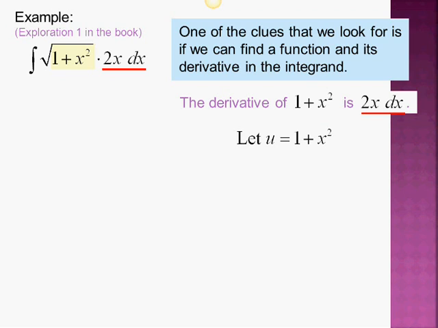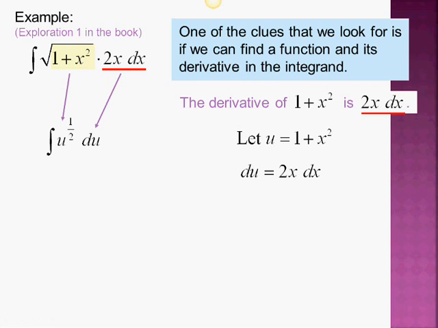So I'm going to say, okay, u is then 1 plus x squared. Du then would be 2x dx. All I did to find that is I now focused my attention over here. So 1 plus x squared, the derivative of that would be 2x. I just took my dx to the other side. So I just rewrite stuff.